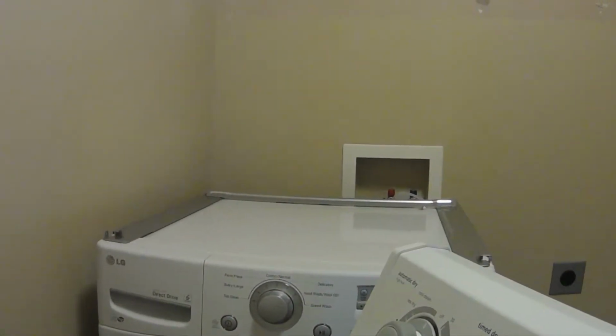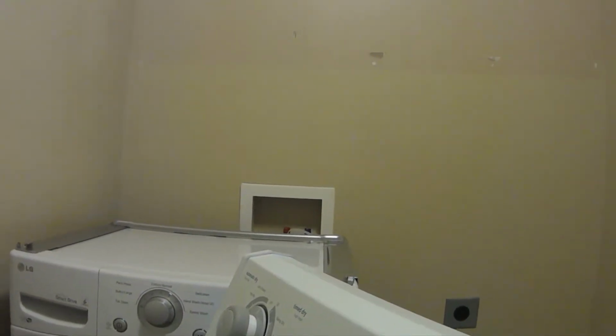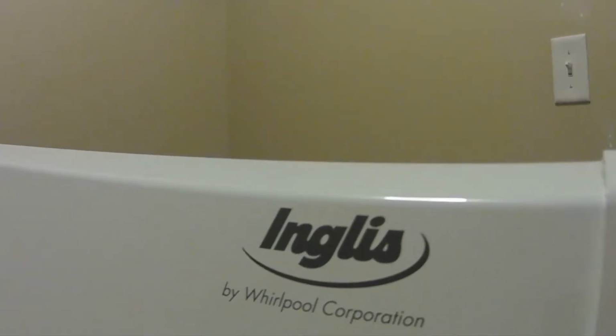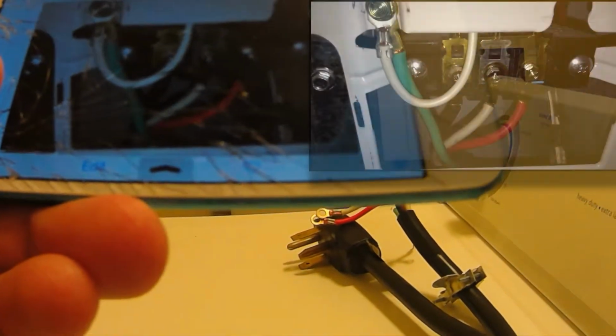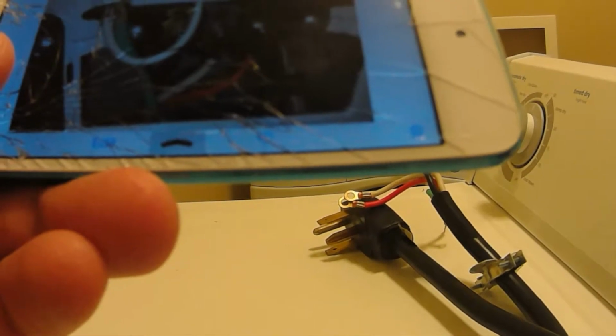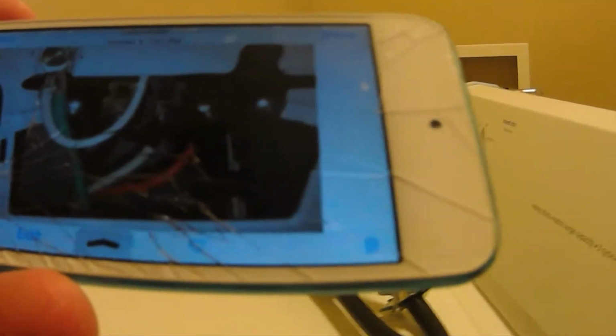Okay, I just got a new washer and dryer, but my delivery man destroyed my dryer, so I'm going to be hooking up my old dryer. And this is the way you hook it up. From right to left, it's red, white, black, and then green with the white one.